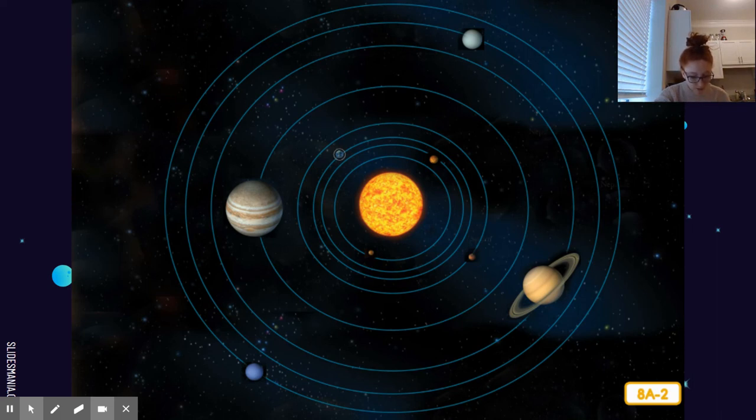You learned that the first 4 planets, Mercury, Venus, Earth, and Mars, are called the inner planets. Why are they called inner planets? Because they're the ones that are closest to the sun, right? A planet's year is how long it takes to orbit the sun. Which planet has the shortest year, meaning it takes the shortest time to go around the sun? Mercury. Do you remember how long it took Mercury to go around the sun?